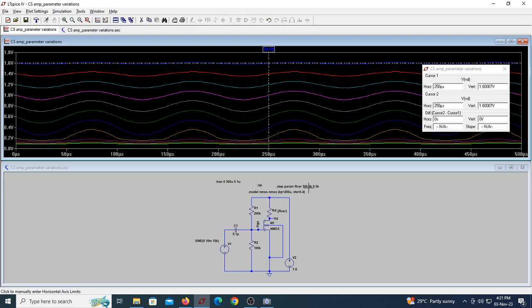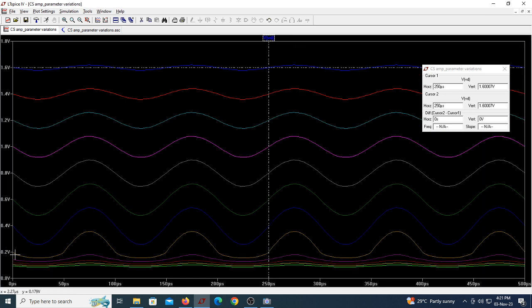First one is 500, next it is 1K, then 1.5K, then 2K, 2.5K, 4K, 4.5K, 6K. For 6K resistance, this is at 0.2, and this is for 6.5, then 7, 7.5, 8. So for any resistance more than 6K, or even for 6K, you are not getting a proper waveform.